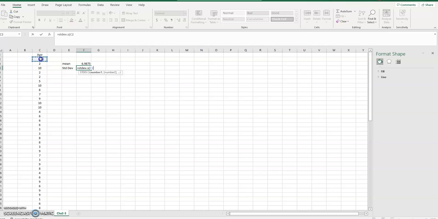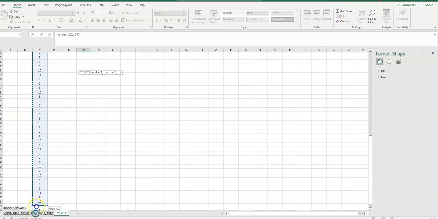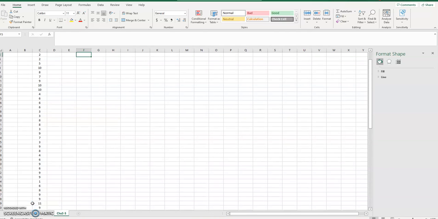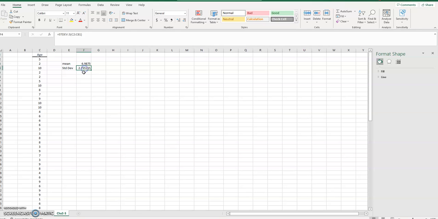And then we'll just, again, scroll in all the values. Just put your mouse in that top numeric value and pull everything down. Then close the parenthesis. Let me show you how you did that. So C2 to C81 is the range of values. Just close the parenthesis, and there is the sample standard deviation.